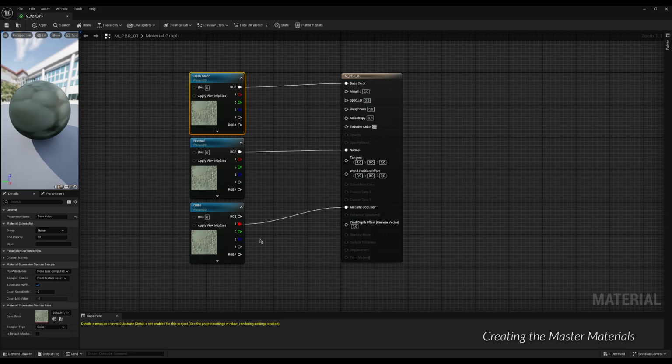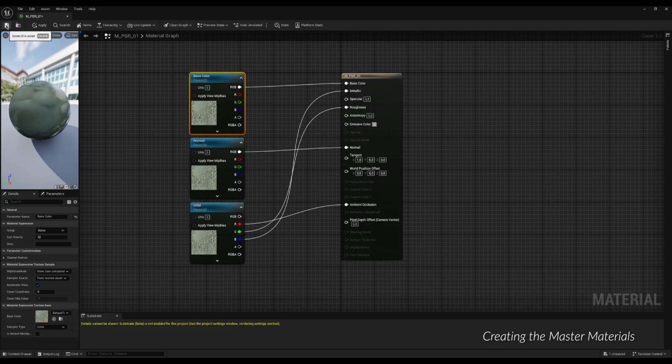The ORM texture is going to hold a channel packed texture, so we will have to connect the R or red output to the ambient occlusion pin, the G or green output to the roughness pin, and the B or blue channel to the metallic pin.